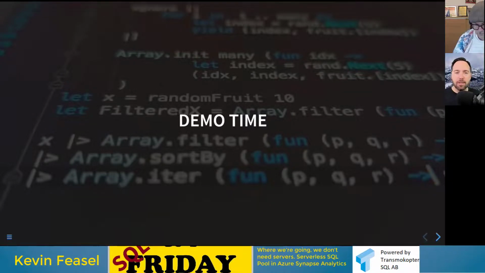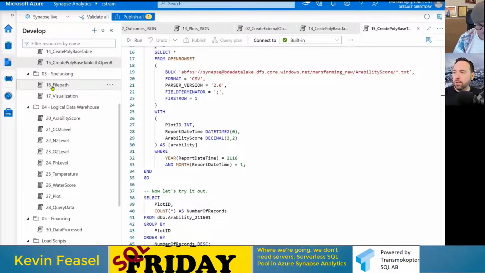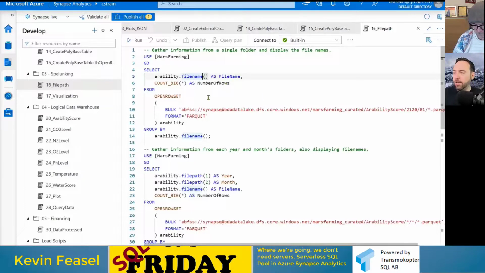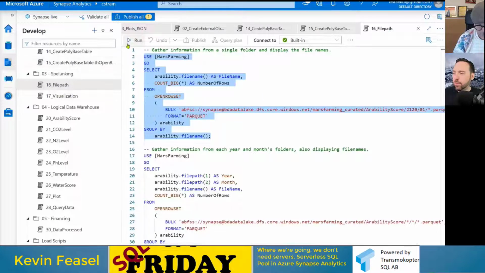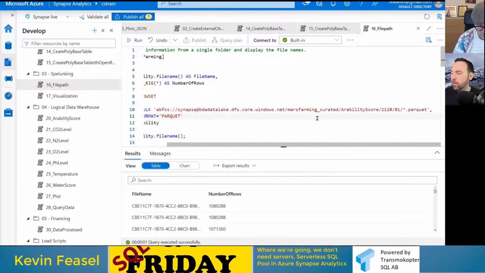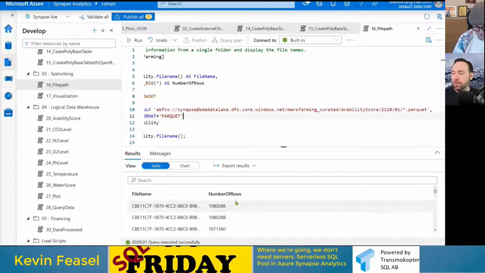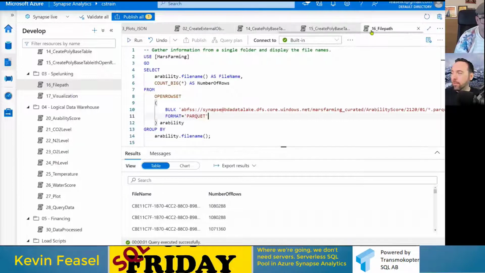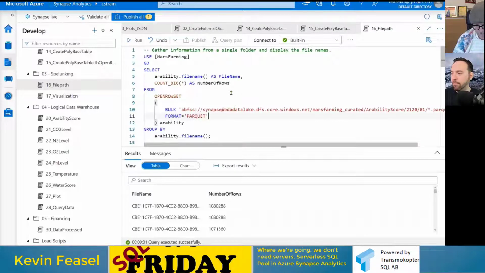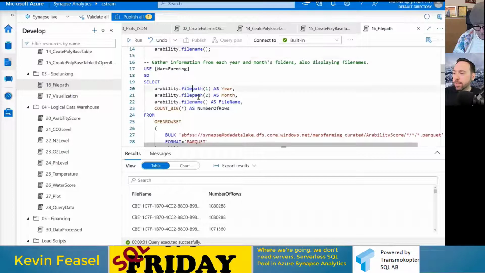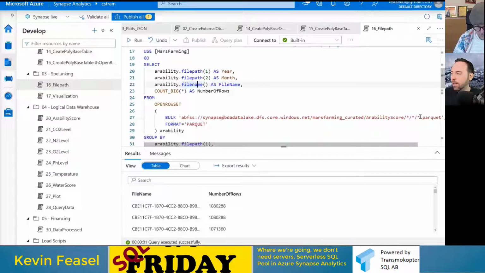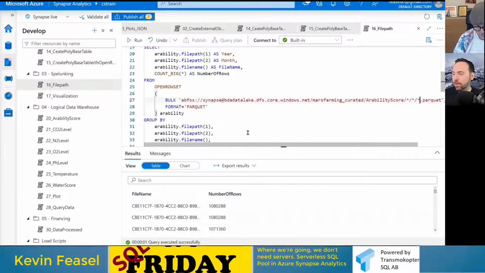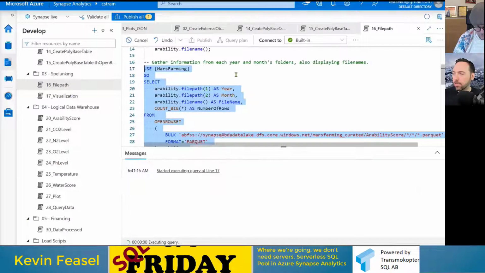So let's look at this in a couple of demos. Using file path, I have my file name, and let's run this query. We're going to query everything in the year 2120 January, and this took 1 second. So getting all of these records really fast. Not only really fast, but also really cheap, which we'll get to in a moment. If I want year, month, and file name, so file path, file name, I get all of the Parquet files for all of the years and query this.